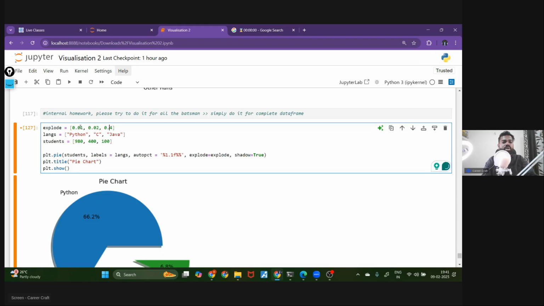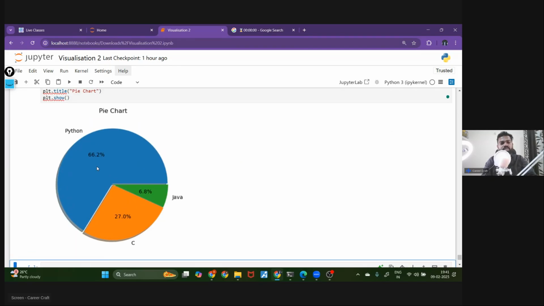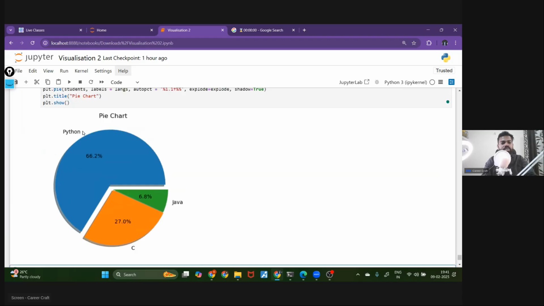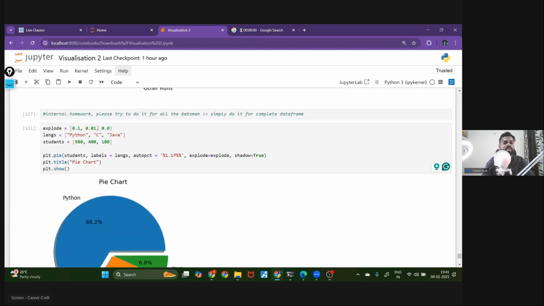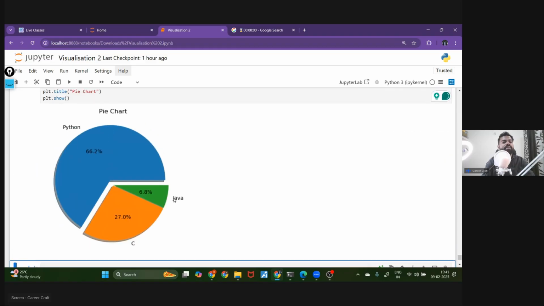And let's say you want to focus on Python. Let's say 0.0 for the others, but you want to focus on Python. So let's make it 0.02 and this is 0.01. Now let's see. If you want to focus more on Python, just increase the value a little bit more. See, this is now looking very beautiful, and here there is a shadow as well. So here also you can just put 0.01. It will look like this.